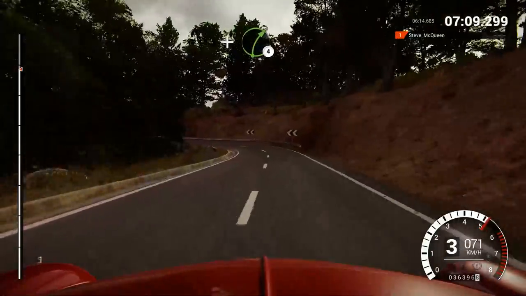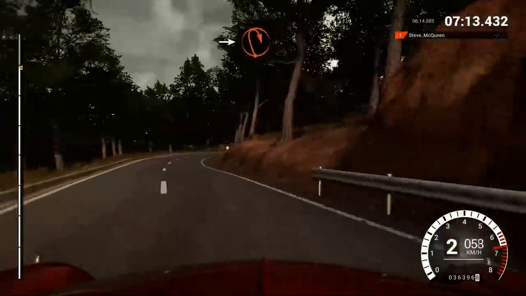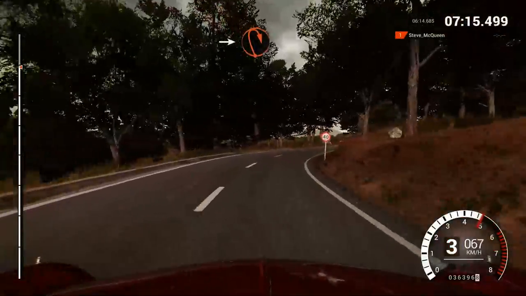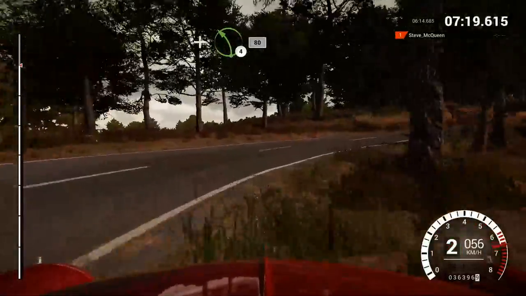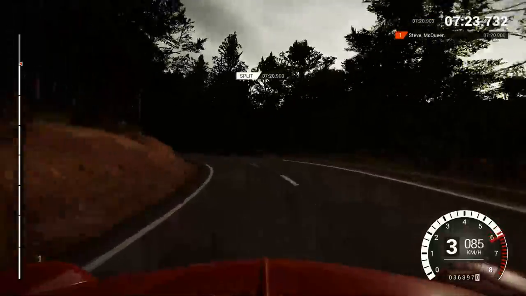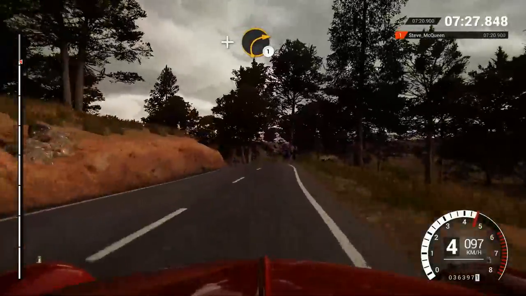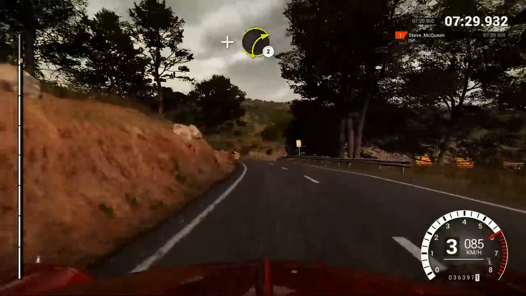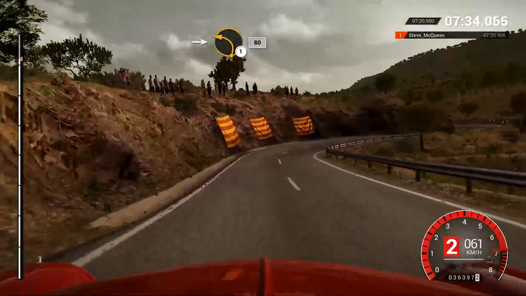And right 4 over crest. Into open hairpin right. Left 4 long, 80. Left 5 line. Nice little cut. And left 3. And right 1. And right 2. Into left 1, 80. Oh, oh, oh, that's a bit quick.